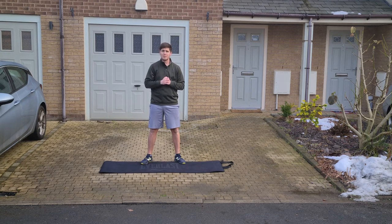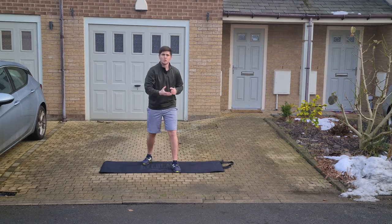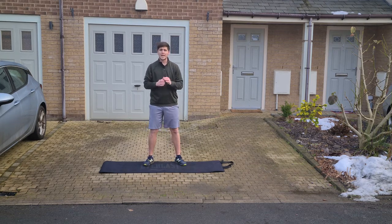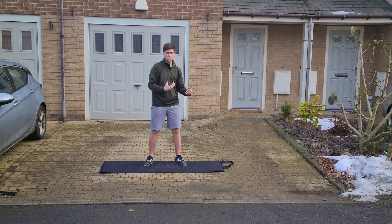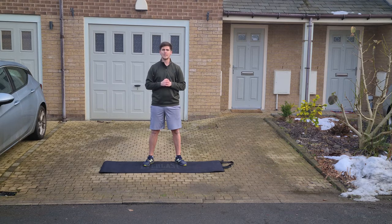The underarm throw is slightly different — it's when we're trying to throw to someone who's close to us, to give as much control as possible. Either way, both throws require good accuracy, so don't forget: it's not just about how hard or far, it's about getting it as close to your target as possible. Keep practicing! I hope you understand how to use the overarm throw, and from last week's lesson, also the underarm throw — and when to apply each one, whether for distance, power, or control. Let your teacher know how you got along, and drop us a message on social media to let us know if you enjoyed the lesson. Thank you very much and we'll see you again.